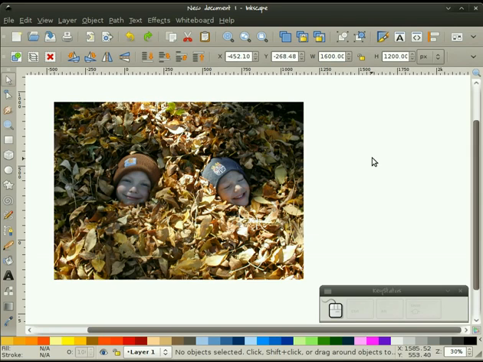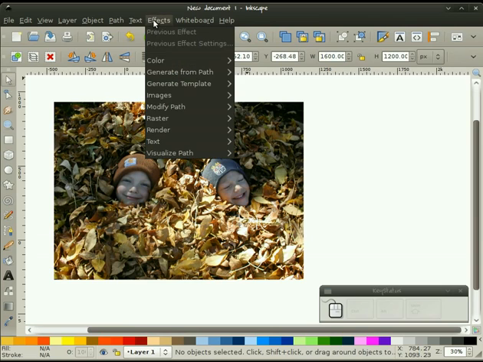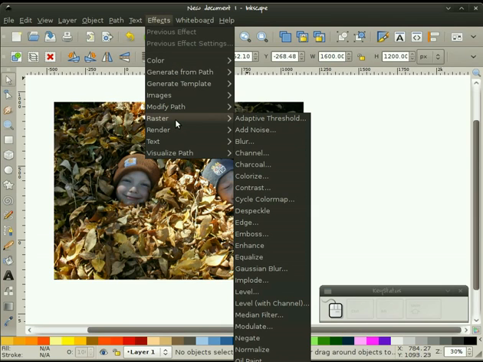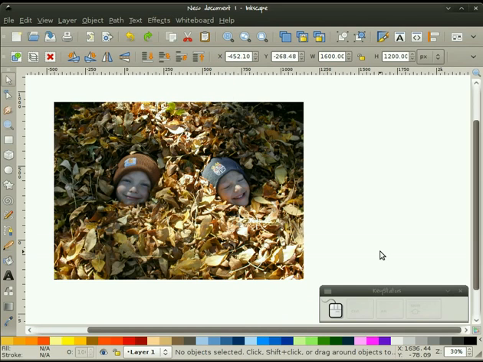Okay, and that effect will in the future be located in your raster effects, and then you'll find a grayscale in there. It's not on this version of 0.46 yet, but not to worry, because I think I have a better method. What I'd like to do is use a filter effect. The point of a filter effect is that it's non-destructive, meaning that you can turn it off and get back to your original picture.